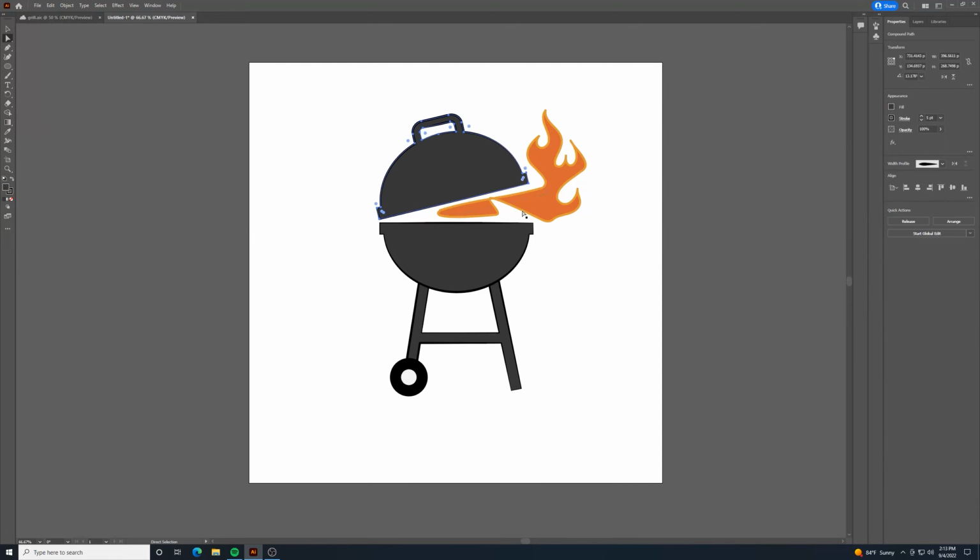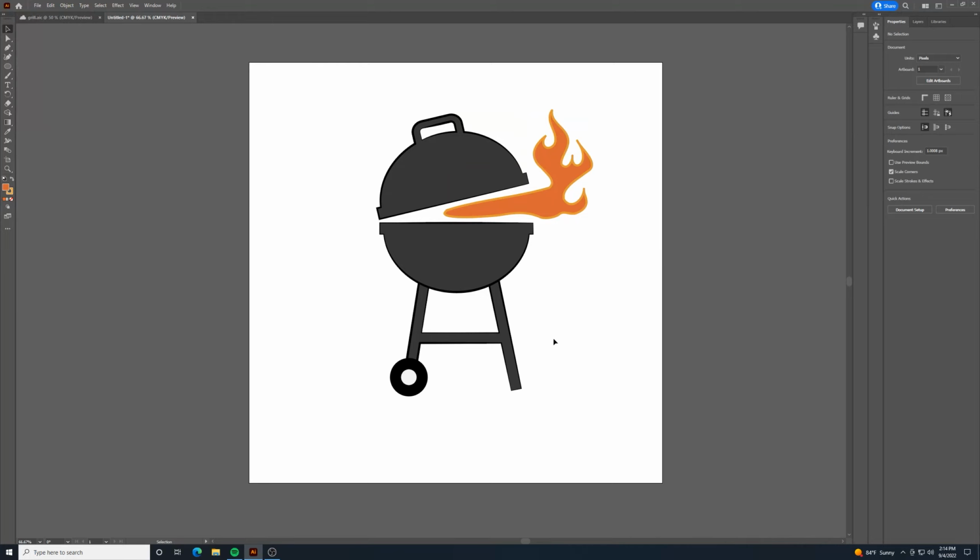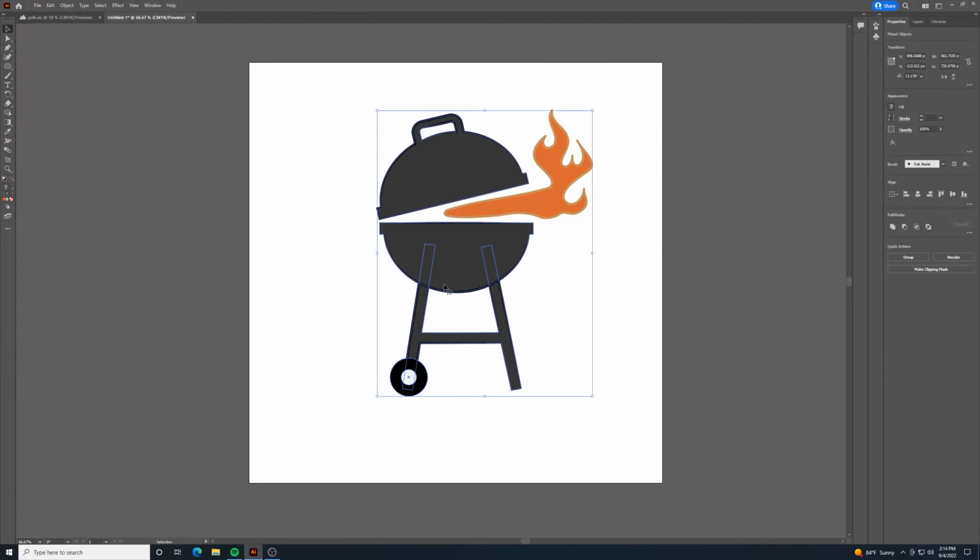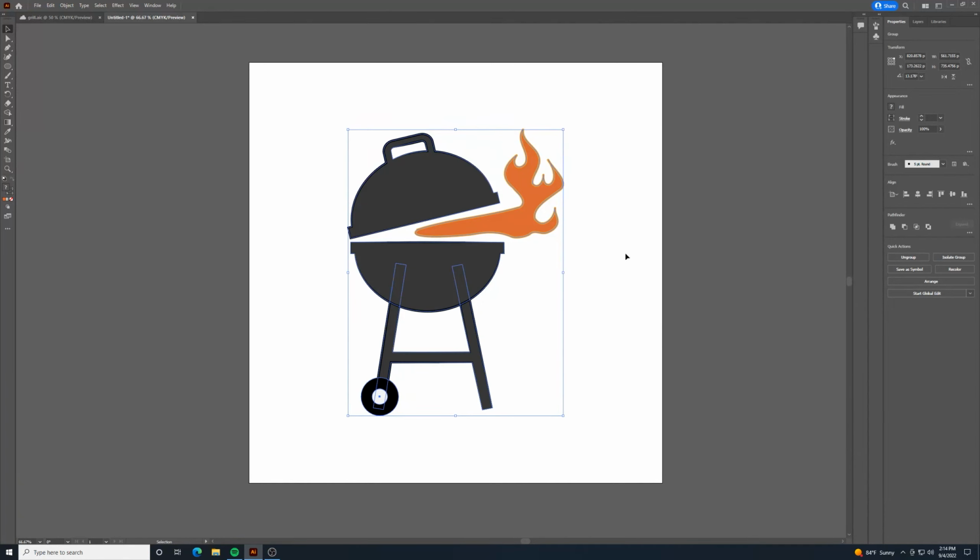We got all sorts of problems going here. We can play around with all these points here and get this thing to look the proper way. And do what you want with that. Or if you don't like the flame, you can always move it around and change that up later. So there we have this. If I were serious about this, I might just group this for right now and try to center this as best I can.